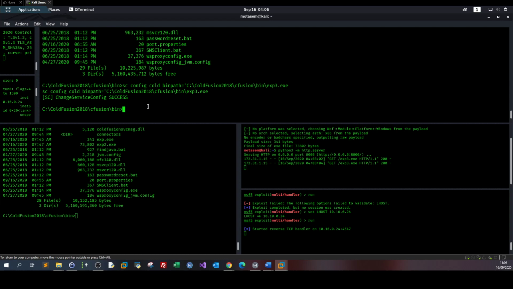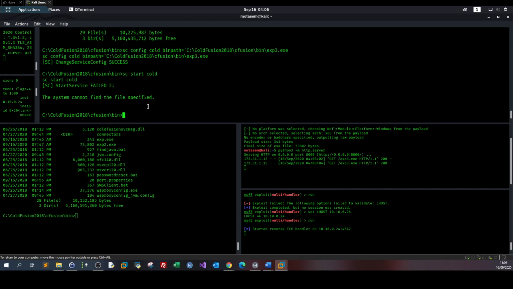Seems like I forgot something. Yeah, we need to start the service, since it's not automatically started. So let's type sc start cold. The system cannot find the file specified. Where is it? Start service failed.